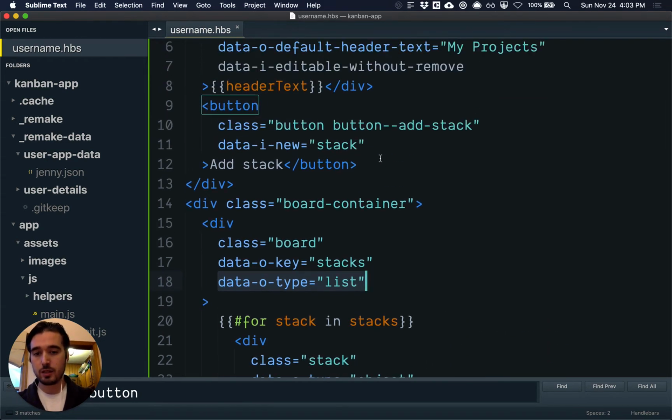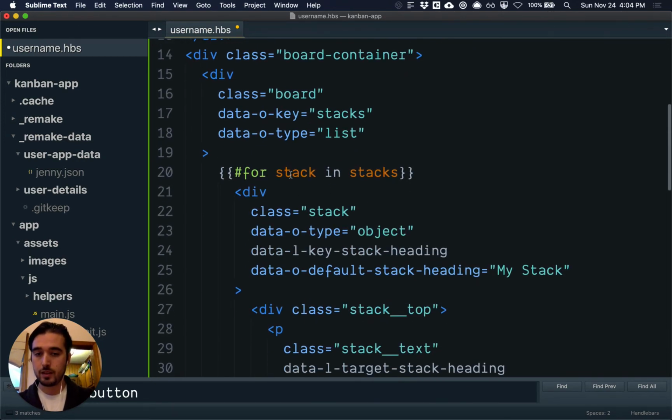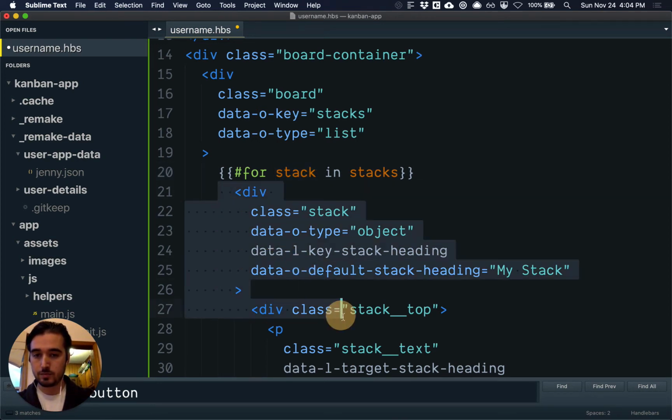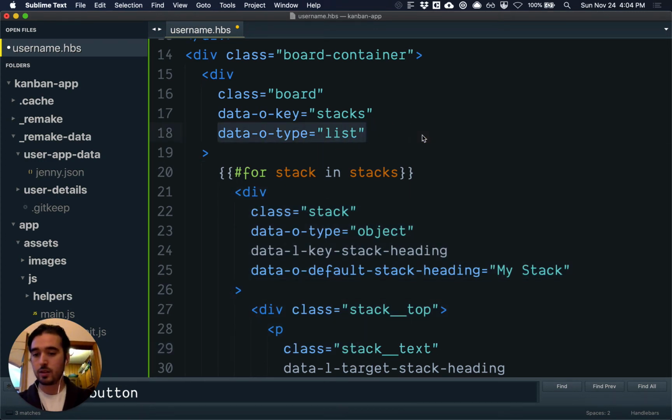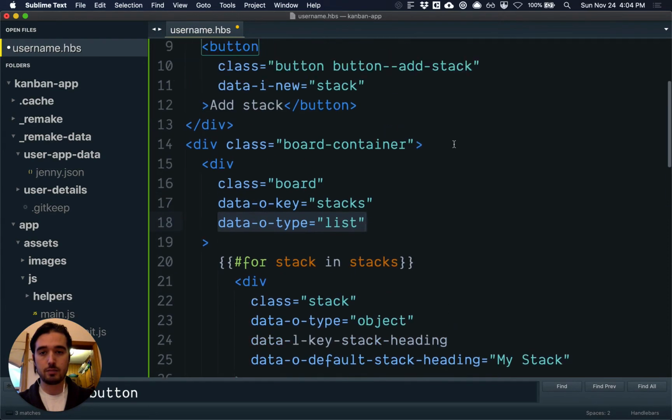Now you can customize this, of course. You can have it add into a different element by adding some other syntax in this attribute. You can have it add the stack to the top of the element, or the beginning of the element, instead of to the end. But by default, it'll just get the named element of the closest list and add that. It'll render that inner template, all of that inner template, and then add it to the closest element with the list. So by default, it actually works out of the box a lot of the time.